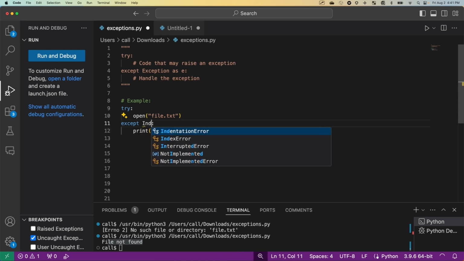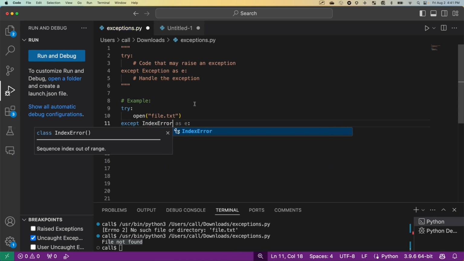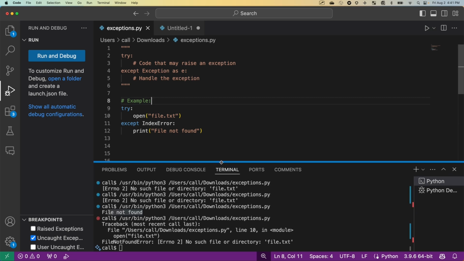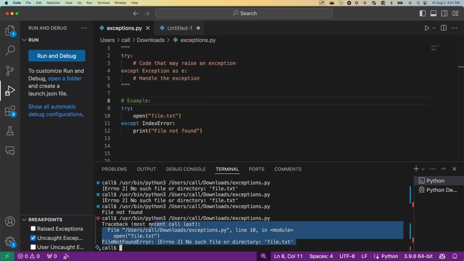If we try something like index error, we don't actually catch the error. We don't catch it preemptively. Python tells us about the error, and it terminates the program. It says file not found error. And this is the traceback, the call stack. So we didn't handle the error. See, we're not printing file not found. So we're not controlling what happens when the error occurs here. Python is catching the error for us, which is sometimes okay, but often we want to preemptively catch these errors.